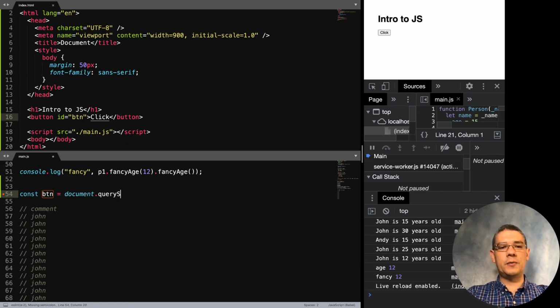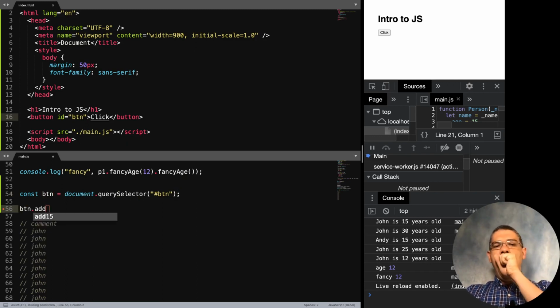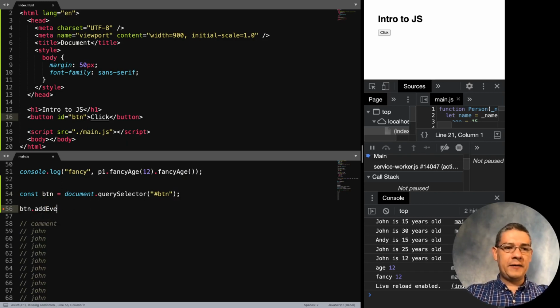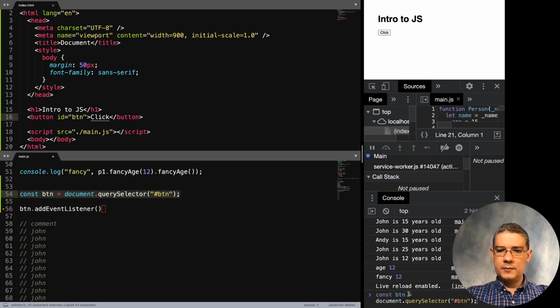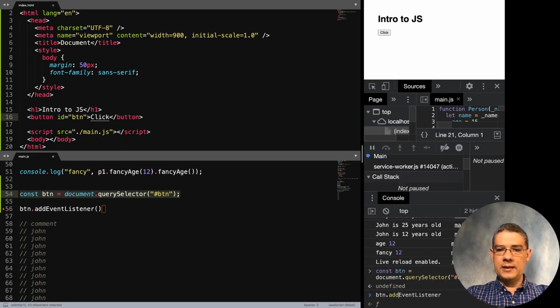With D3 you are going to use something else, but it's basically the same concept. What I'm doing is selecting the button, and then once I have done that, I can create an event handler, I know it's an event listener. Hopefully, I can cheat and just put that here and then say add event listener. That's what I wanted.